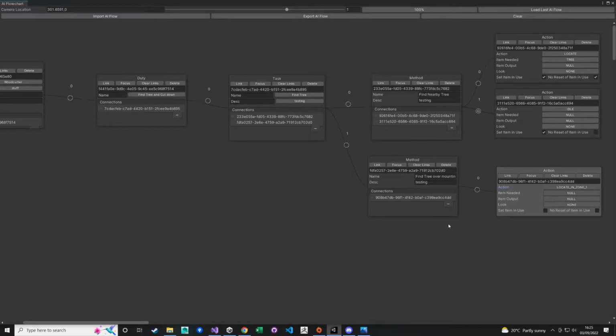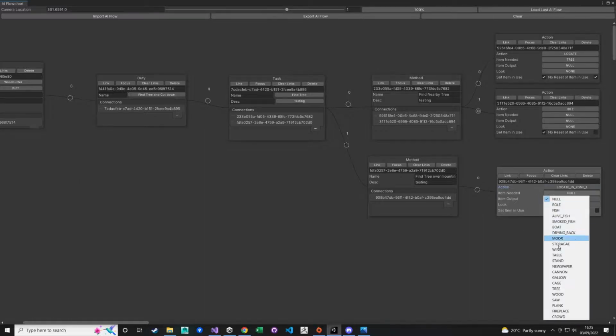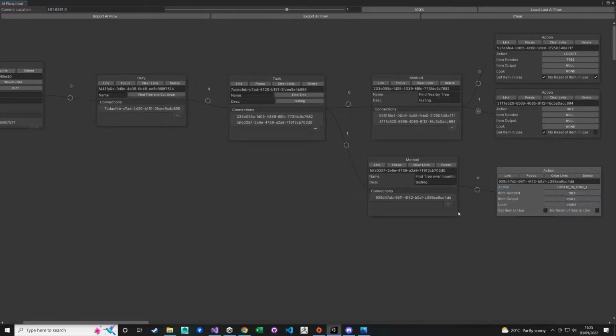A zone is just a vector 3, and you can place that wherever you want in the world, and then it will use that area to find what we need. Of course, the closest one to the NPC in that zone.